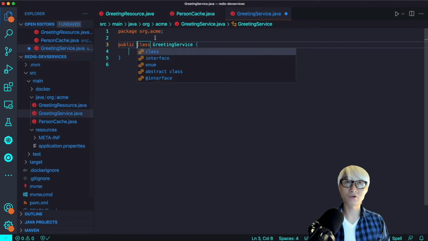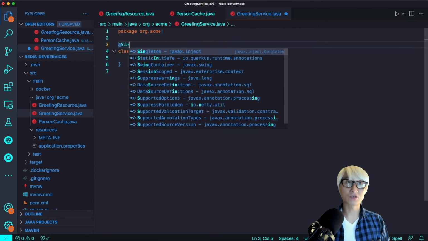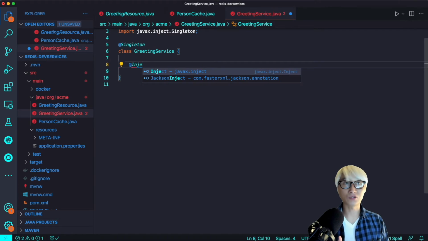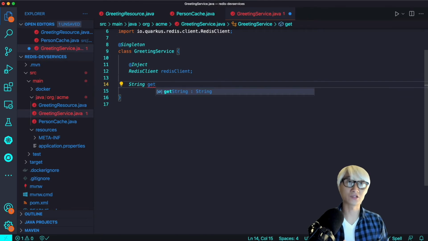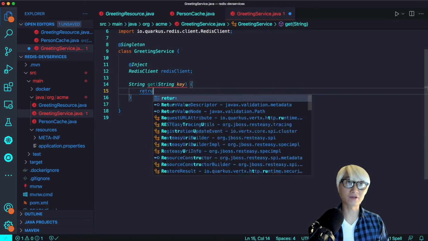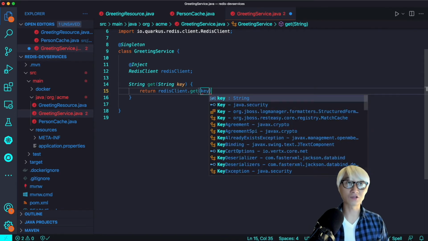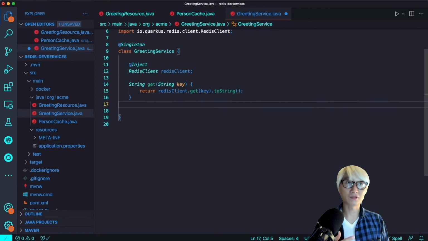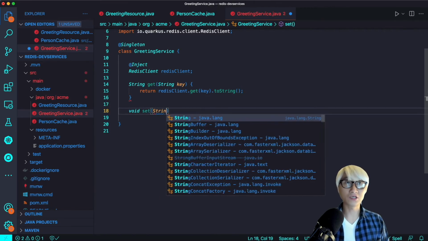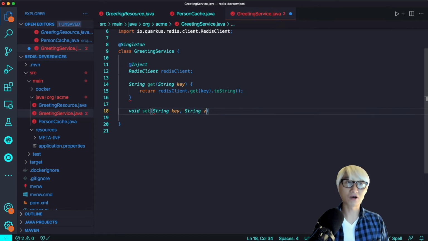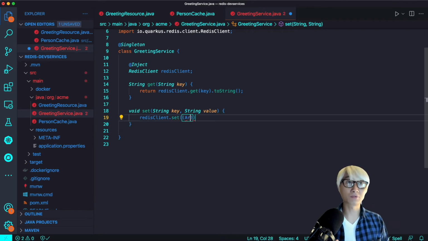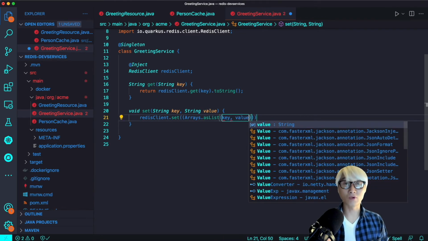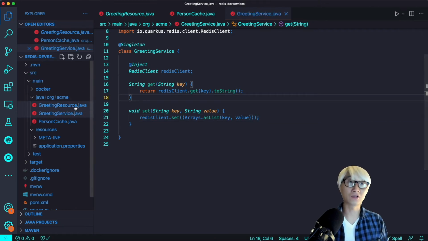And here's a newly created Java class, a singleton, which I'm going to use to get data from the cache or put data into the cache. To do that, I'm going to use the Redis client Java class. I'm going to inject that. And here's a simple get method to get cached data from a specific key. And the other one is the set method, which allows me to put new cache data in my Redis cache store. So pretty simple. I just print the key and value as array collection types. It's pretty simple, just like when you use a hash map in a Java application, like put and get, something like that.